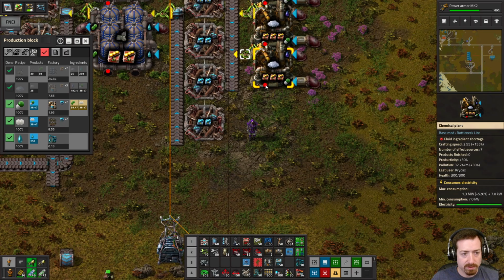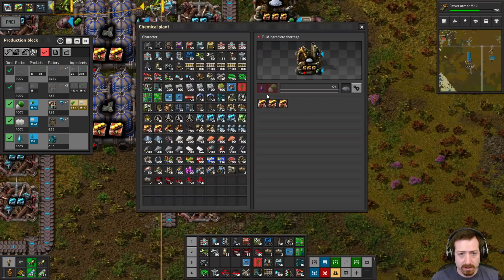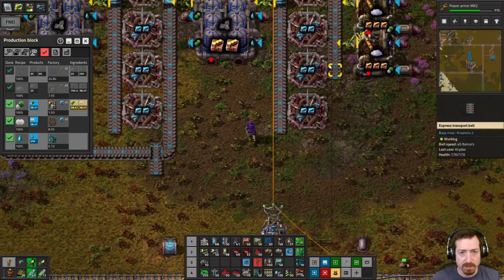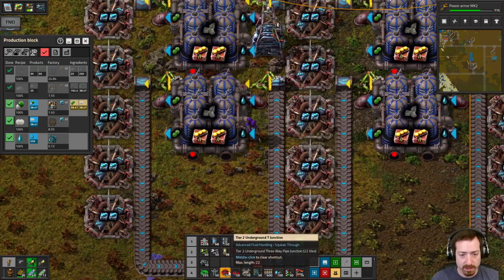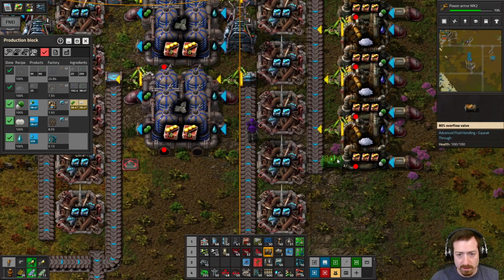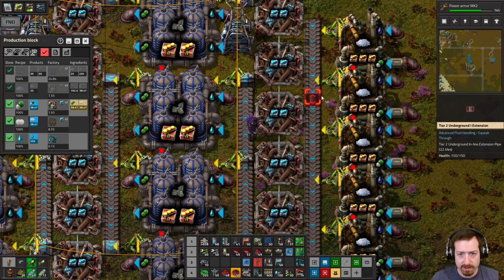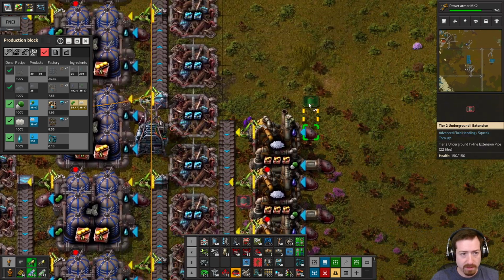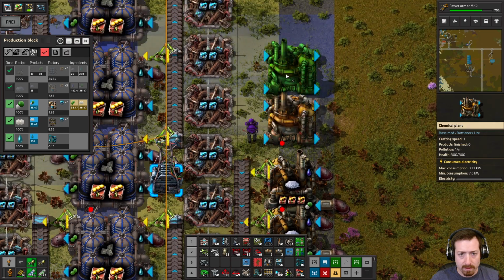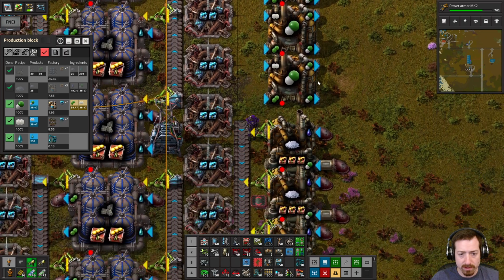Then we need our chlorine recycling, which comes from these guys. Okay, so these guys will come and give their chlorine to a line here. That'll come up along this side. I'll have a little space. Make sure there's enough.